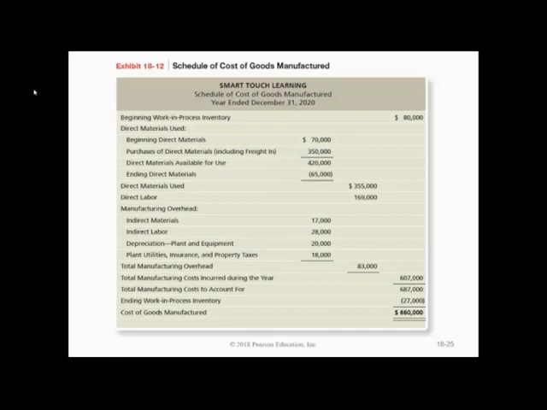Add that to your costs that were already put into inventory, which was in process when the period began, to get your costs that you have to account for. And then subtract out the portion of those costs to account for which are still tied up in inventory which you haven't finished yet, and that will give you the actual amount of cost of goods that you manufactured during the period. And you go through this whole process of making this schedule because you need that bottom number for your income statement when you figure out what portion of the inventory that's gone through your company you actually get to expense as a cost of goods sold.